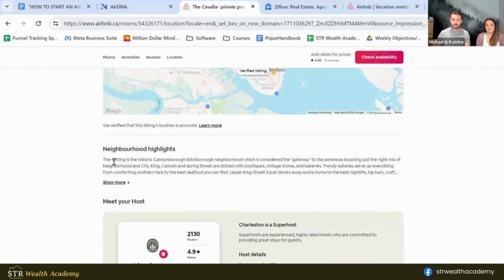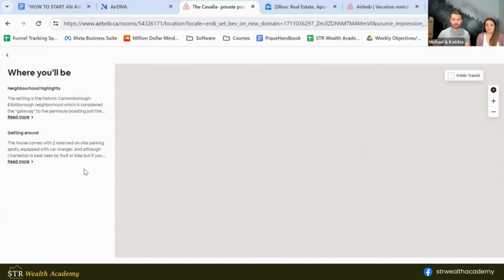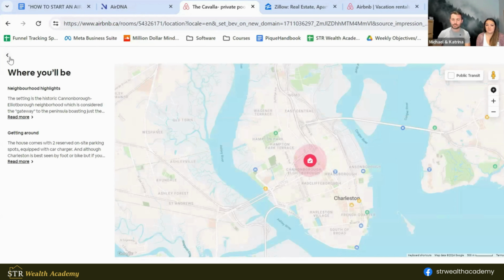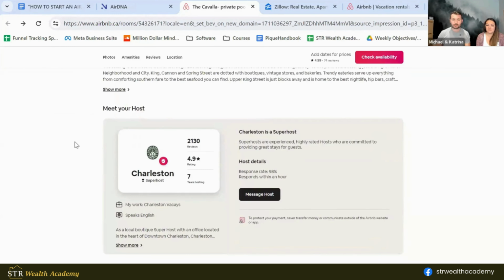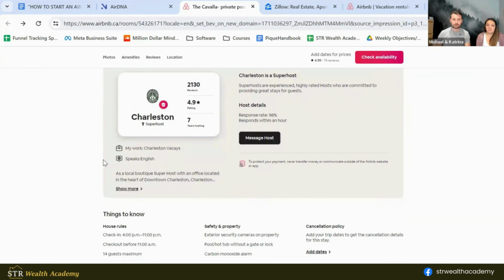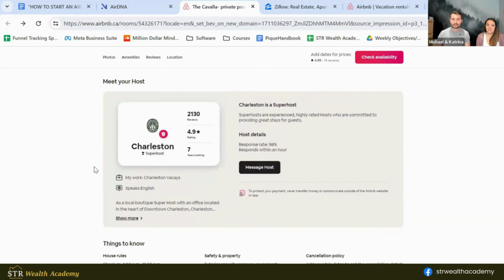Again, you just want to comb through the listing top to bottom, and you can see really quickly how optimized a particular listing is. You can see here, they obviously have their description filled in for pretty much every portion of the listing, which is really fantastic. Okay, so this looks like post Charleston vacay. So good job, guys. It looks like you're doing good work here.